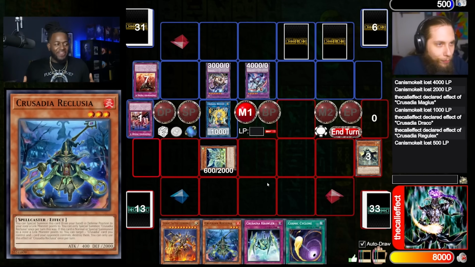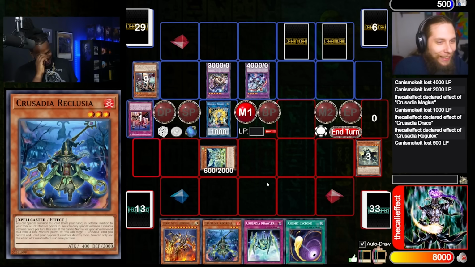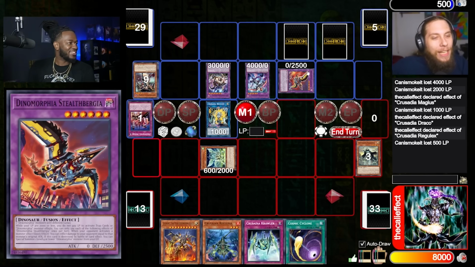Bro, man's really got 500 life points. Hey, no way I'm losing! I'm working here! I will summon Stealthbergia.